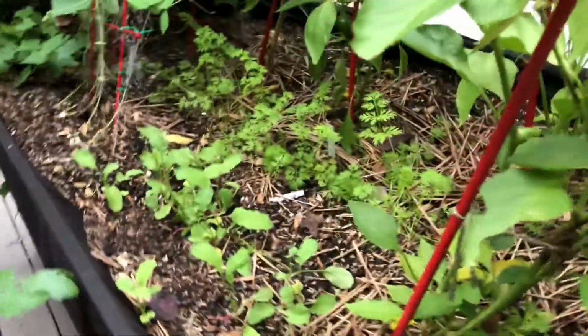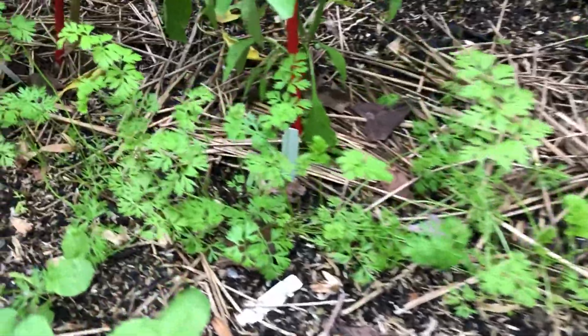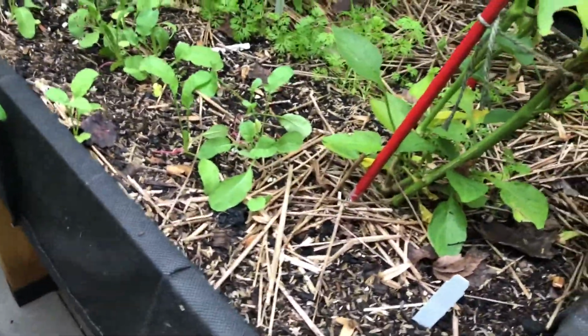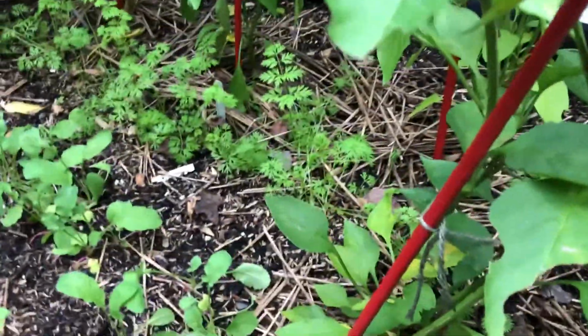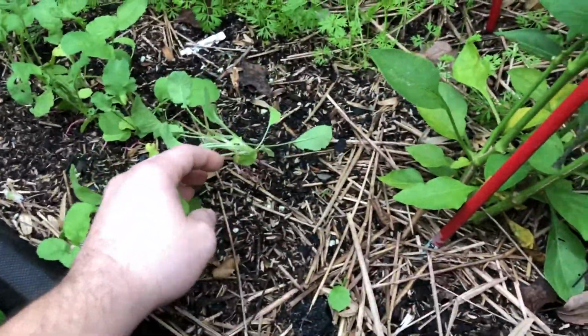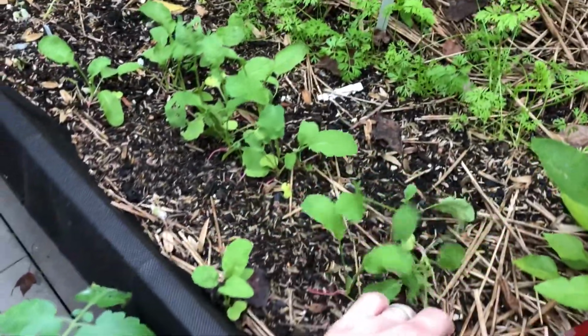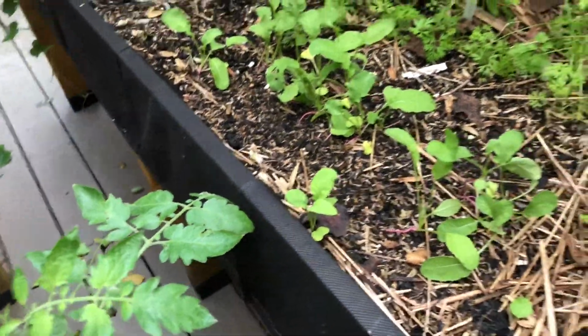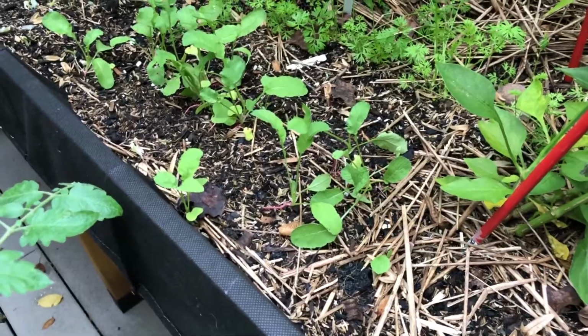In the middle, I've got some carrots that I planted a long time ago. They're not even close to ready, but I think that if the cold can hold off, we will have carrots maybe November next month of decent size. So that's cool. Over here, I got some more radishes. These are just plain pink radishes that should actually be ready in about a couple of weeks. They only take 28 days, but right now they're just growing slowly because it's cool out.